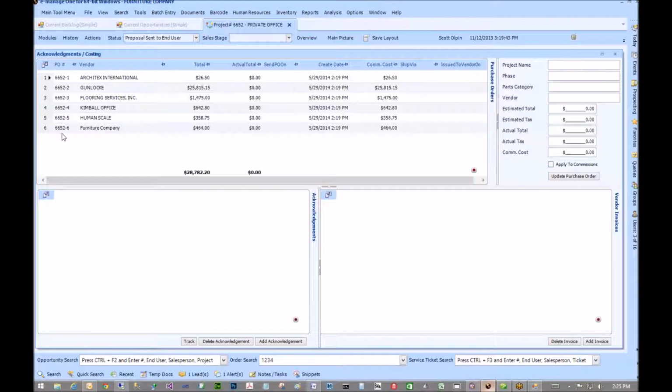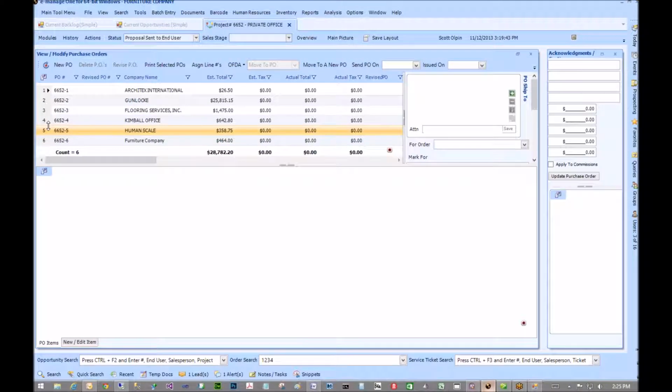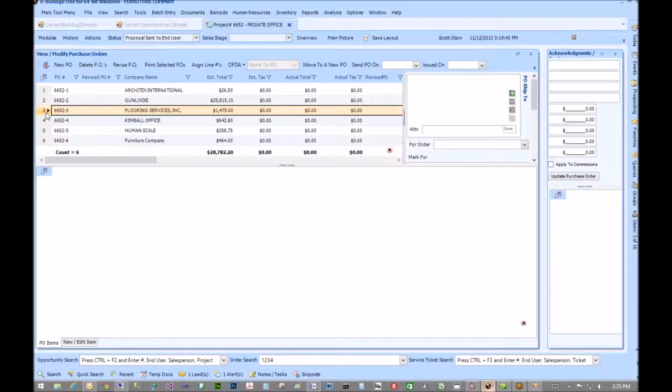Actually, I do have a question. Maybe I'm jumping ahead, but let's say that down the road, you realize that you need to add on another line item to the orders, and there's an additional item to be added onto that PO. Is that easy to do? It actually depends on how you want to do it. You can add the item onto the bill of materials. It depends on if you want to charge your customer for it or if you're going to eat the cost as to where you do this.